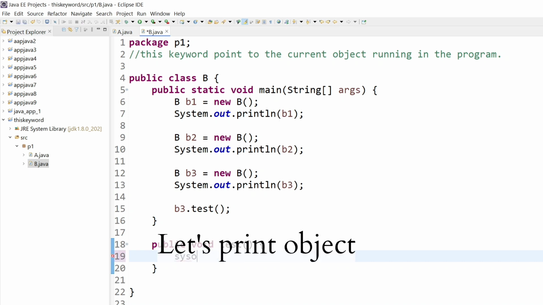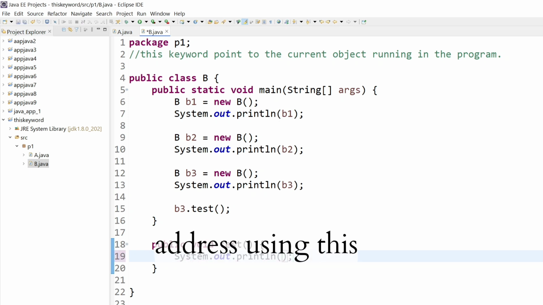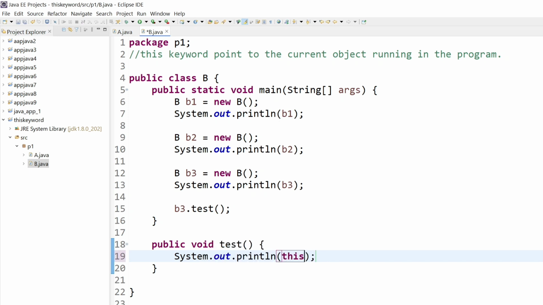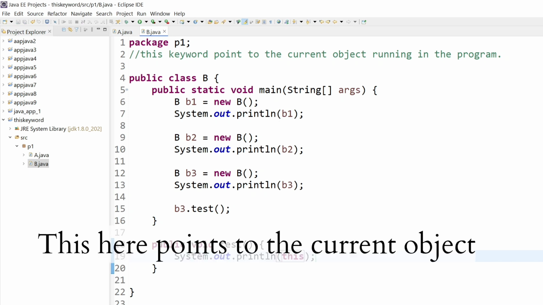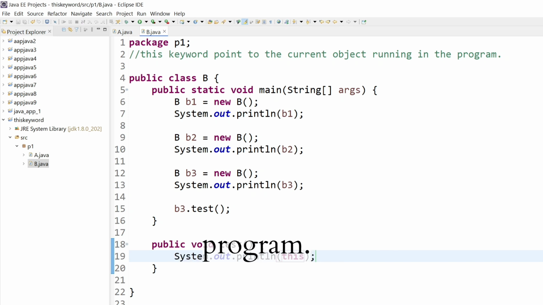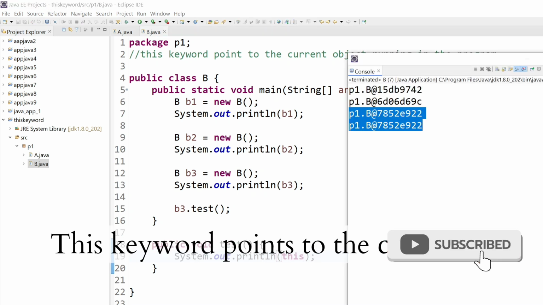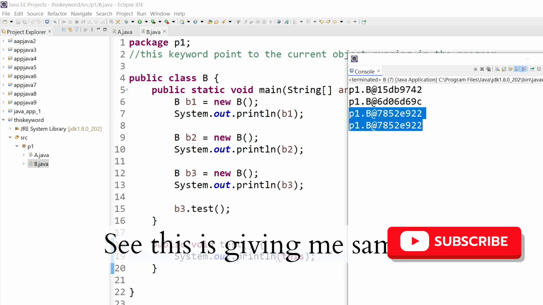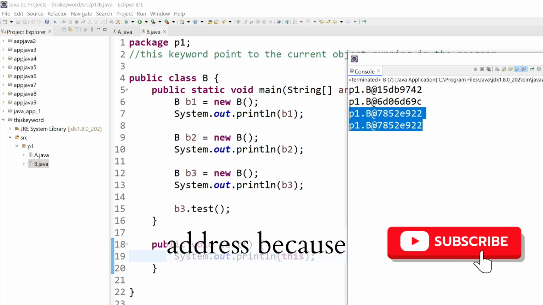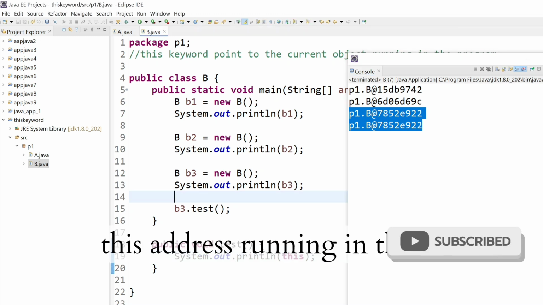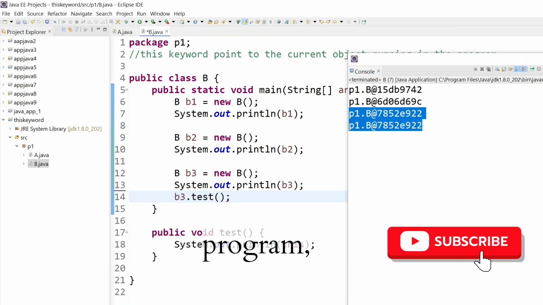Let's print object address using this keyword. This keyword points to the current object running in the program. See, this is giving me same address because this is the address of the object running in the program.